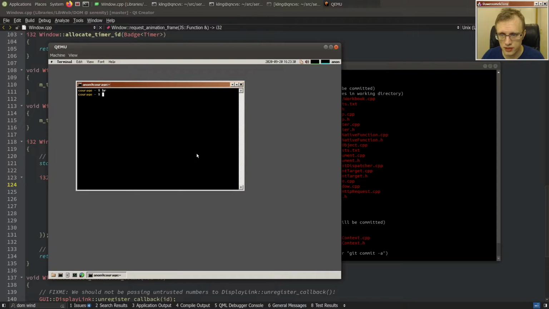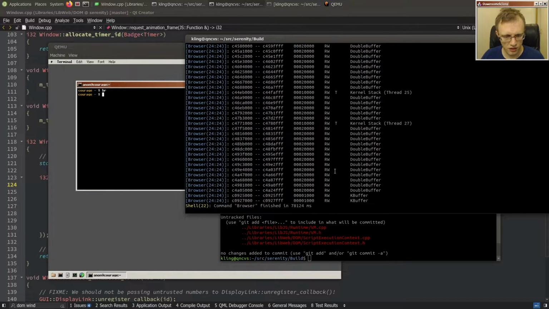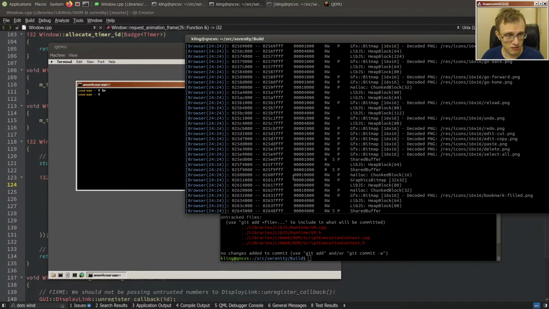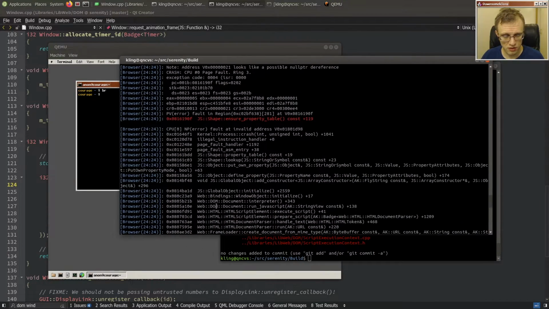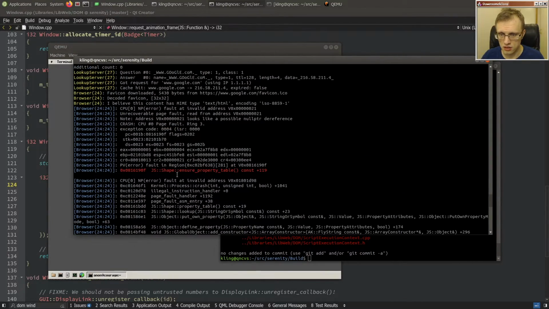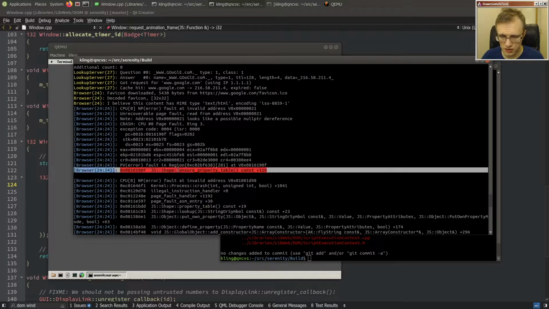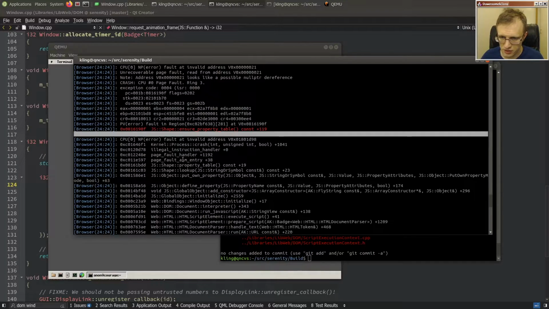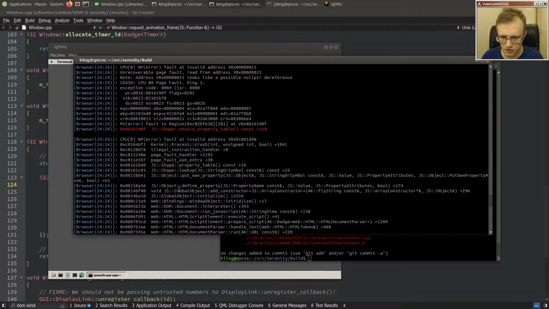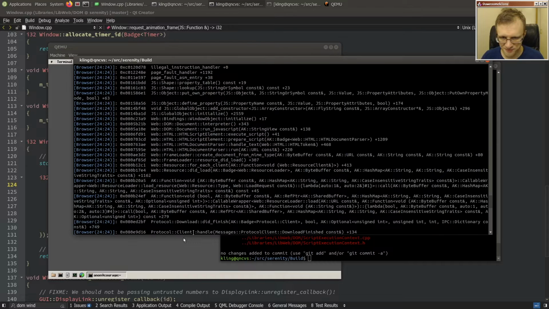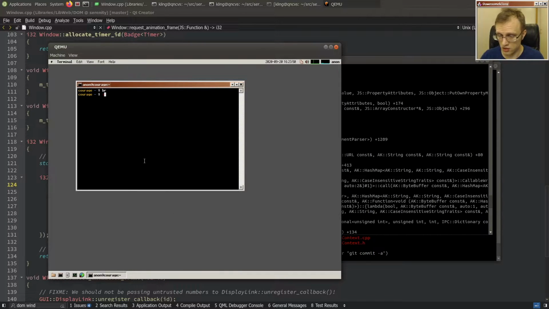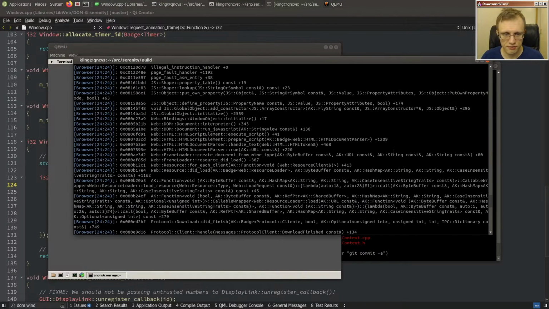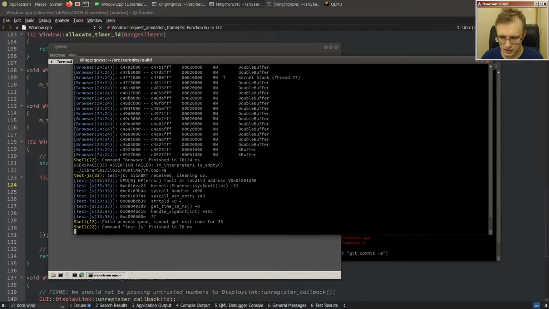Let's just do a smoke test to load Google. That did not work well. We crashed. It looks like we're crashing in garbage collection maybe, or this is one of those crashes that you normally get when you screw up garbage collection, which is fair. Does test.js run? Definitely not. Okay, so we should probably make test.js run.